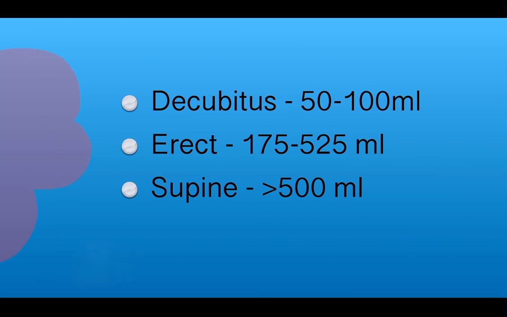Now this is the favorite question of examiners. They ask you what is the minimum amount of pleural effusion which is detected on an x-ray. So you can say that a minimum of 50 ml is required to detect on a lateral decubitus chest x-ray, and for erect PA view a minimum of 175 ml of effusion should be present, and supine is least sensitive. It needs at least 500 ml of pleural effusion to be able to detect.